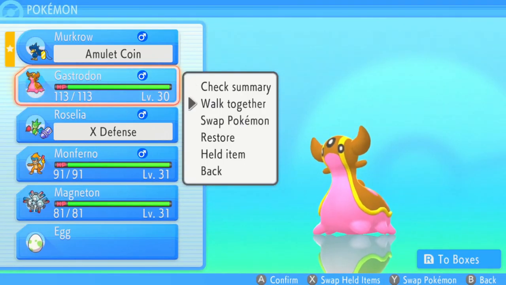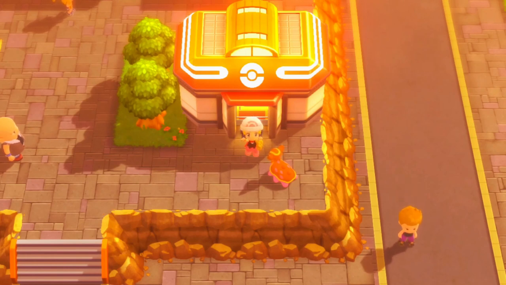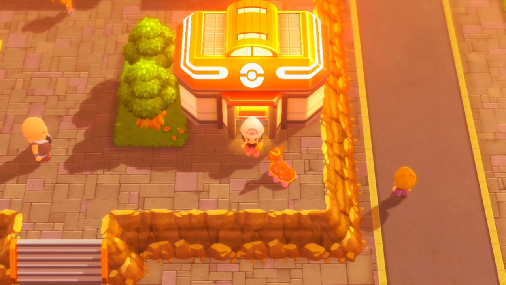Walk together. Yep. Anyway, I'll see you guys in the next episode of Pokemon Brilliant Diamond. Probably gonna head to the gym the next episode and battle a gym leader and everything, and explore a little bit of Veilstone City in the next episode.